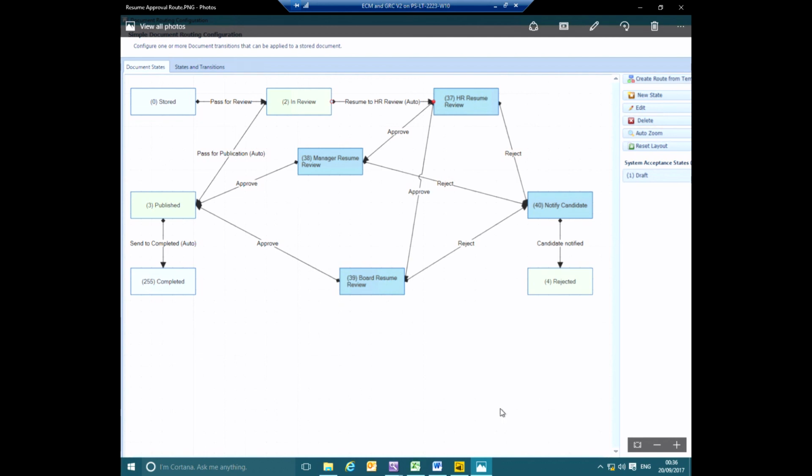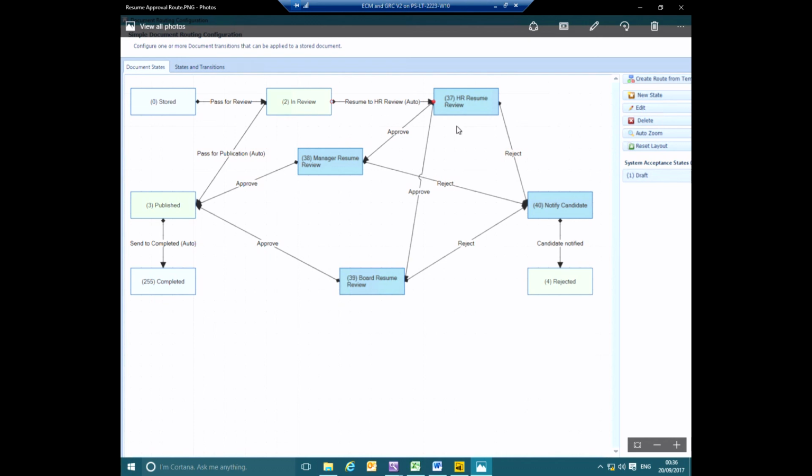What we have is any resume that comes into the business is identified and put into an in-review state, so HR can go through and review that document, make sure that it's relevant for the particular application that's being performed before it gets passed on to anybody else in the business. So the first thing that happens is we'll route it to HR and they can go and process that information forwards.